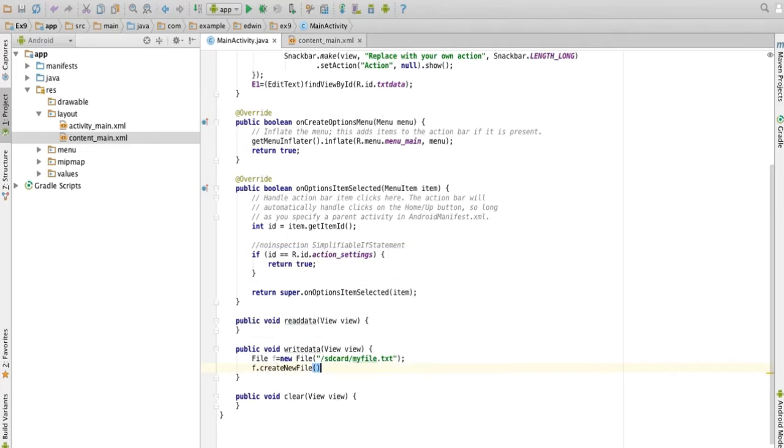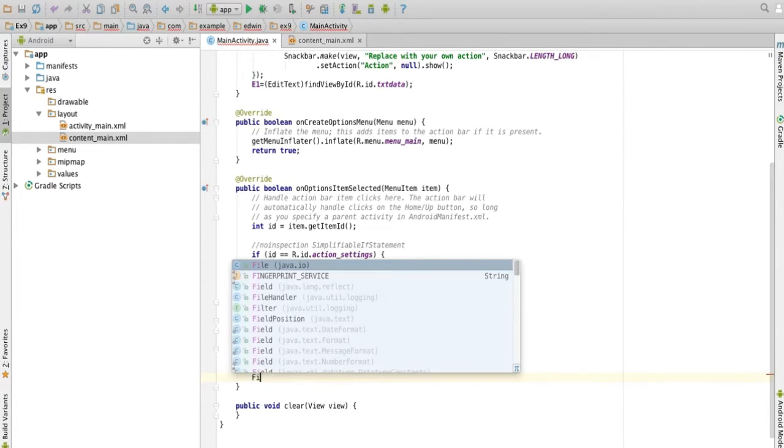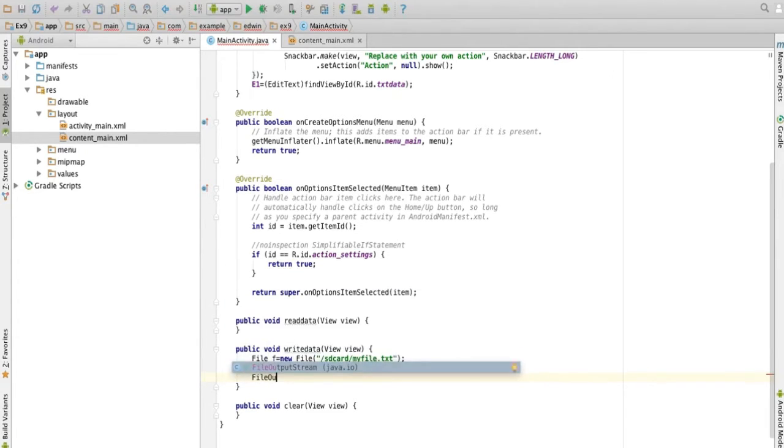And then I will call f.createNewFile. So this will create a new file. Then we will create an object of FileOutputStream because we are giving the output from the application to the SD card.